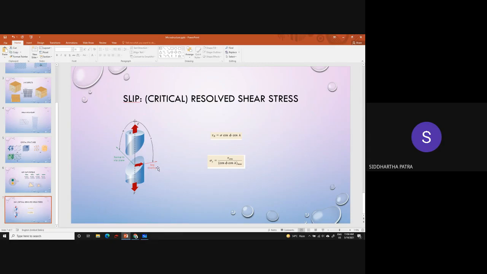Now this expression can be confusing to you. You would think that first of all, this normal and the slip direction are normal to one another. Yes, of course they are normal. But the force F doesn't lie on the same plane. The force could be lying on a different plane compared to the normal to the plane and the slip direction. That's why phi and lambda do not add up to 90 degrees. It might at times, but they do not add up. But how do you get this expression? For that, we'll have to do a little mathematics.